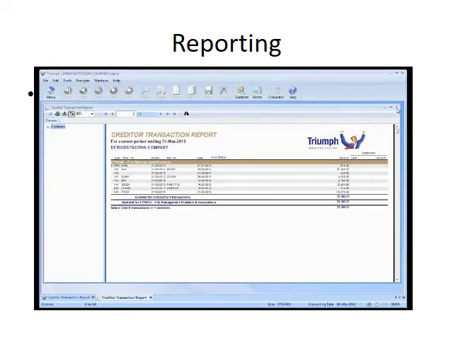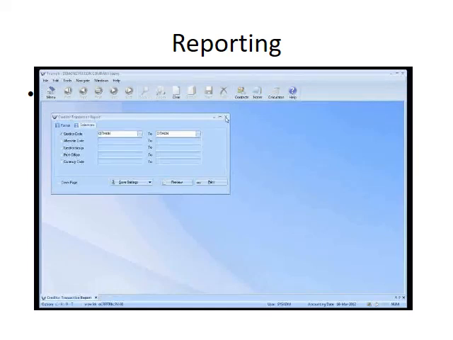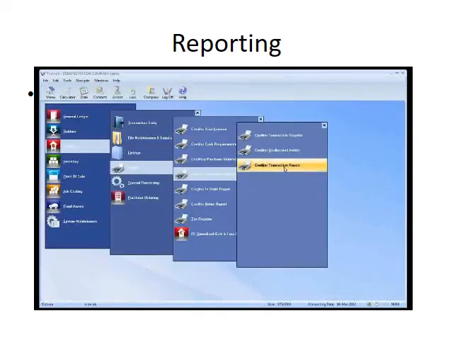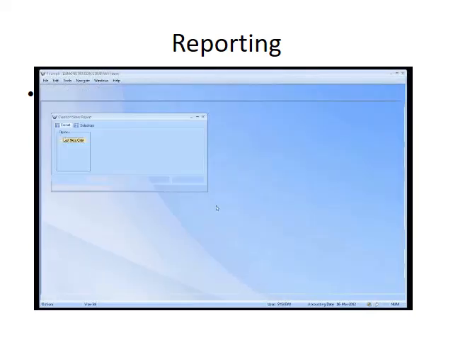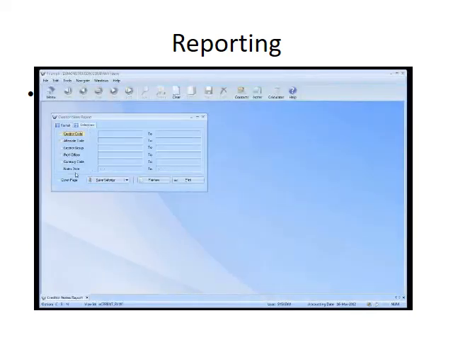So it sounds similar to an aged trial balance, but an aged trial balance only gives you what's currently outstanding. This gives you a list of their history. People in debit, so do we owe them money, something that's not quite common. A list of notes. So if we put notes in here, we can get a report out of those notes, and we can actually select and choose that by a certain criteria.